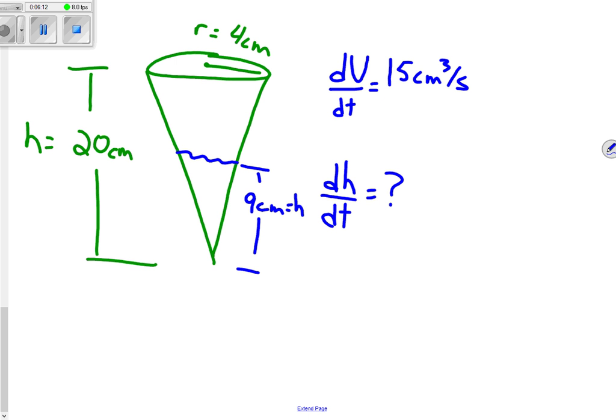Okay? So, now we're dealing with the volume of a cone. So if you look on your sheet, we know that the volume of a cone is 1/3. How do we know this? By our sheet. I gave you a sheet, silly.